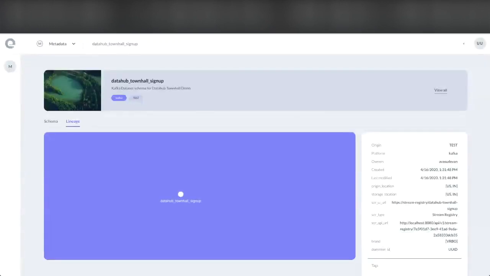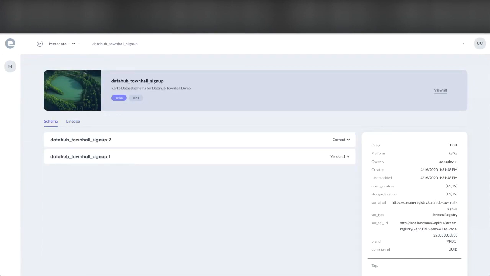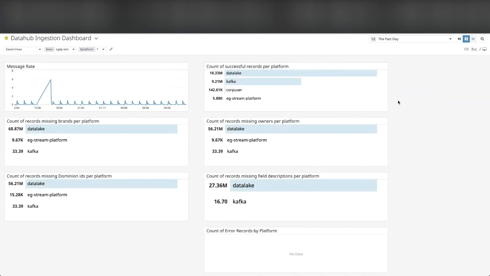So moving from that, the next stop is the metrics. This is the metrics for a day of how we get the data in terms of the successful records we have, around 18 million records for the data lake and 9 million for the streaming. And if there are any errors, that shows up here. We also have another dashboard to show the details of the errors, helping the platforms to debug that.